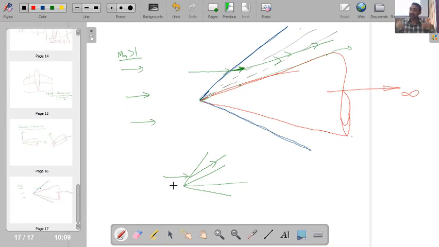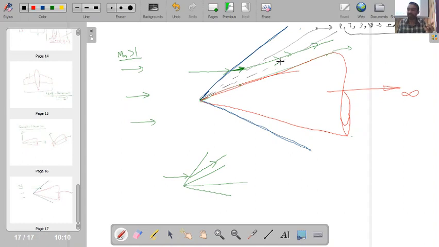So what we generally do in case of conical flow, we say that all these rays are nothing but the lines where our pressure, temperature, density, velocity, etc. are constant. So these rays are nothing but constant property lines. However, from one ray to another ray, we will have variation in the properties. Okay, so this is something which people have observed experimentally, and they have experimental evidence for the same.